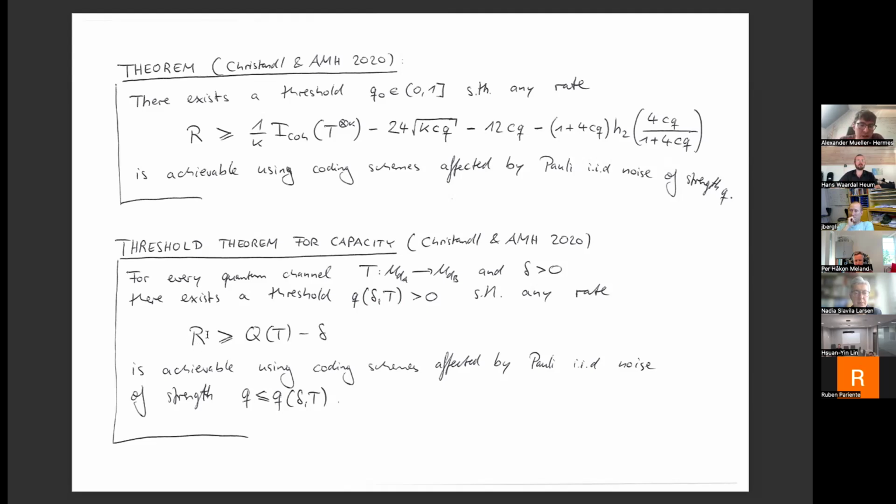Yeah, I suppose that a rate R larger than this is achievable. Okay, that makes sense. So bringing it back to the real world, it means somehow that if you have circuit level noise below this quantity, then you can get arbitrarily close to the capacity, right? So you have to modify your scheme, but some of the quantum capacity is fault tolerant in this sense.